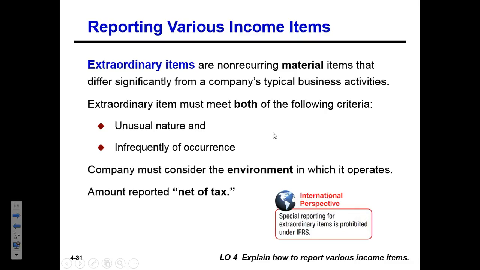Okay? So extraordinary items, how are they going to fall out? Take a look over on page 174. There we go. Oh, by the way, this is a cool one. International perspective, you're reading about that stuff in there too. Right? Anything that's in the margin, anything that's highlighted, good idea. Take a look at it. Special reporting for extraordinary items is prohibited under IFRS. They think we're crazy people to have extraordinary items. Just put them in as non-operating, basically. Okay? Can't agree with that.